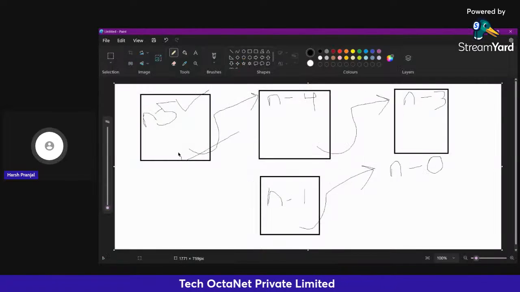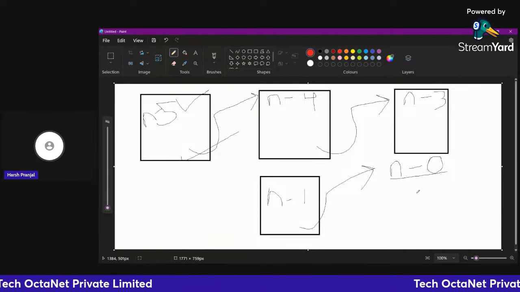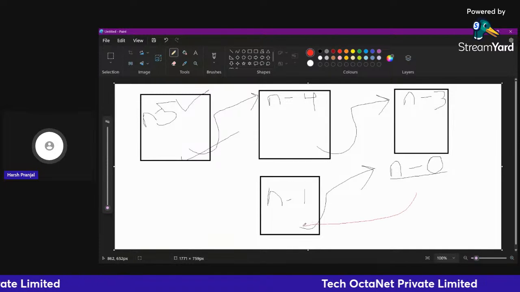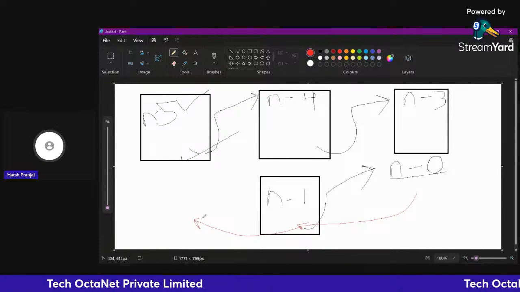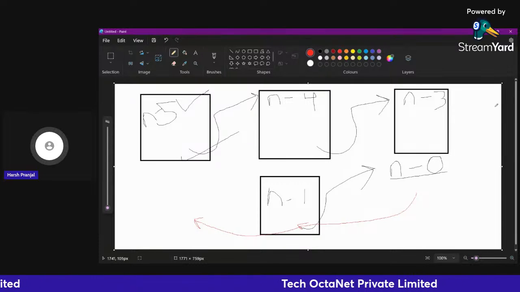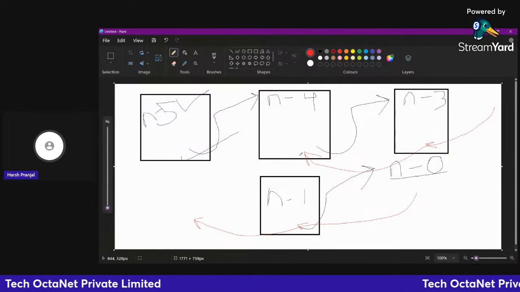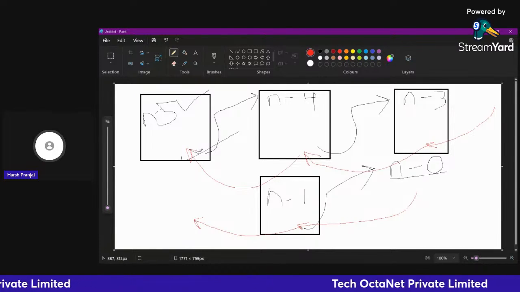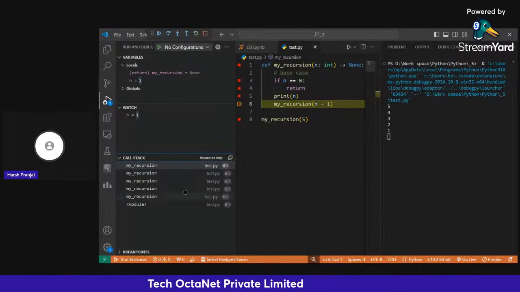Okay. So what happens while getting n equal to 0? The function makes a return call. It will return back to this line only, right? From here, this function will return back to some line only. Similar to that, the previous function will return back to this function. This function again returns back to this function. This function will return back to this function, and this function will return back to main, right? Now let's observe.